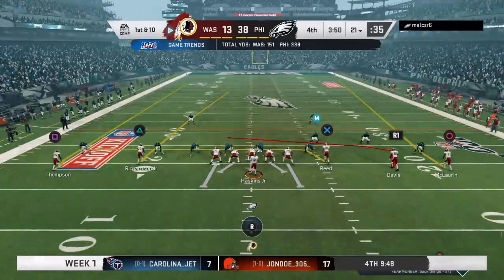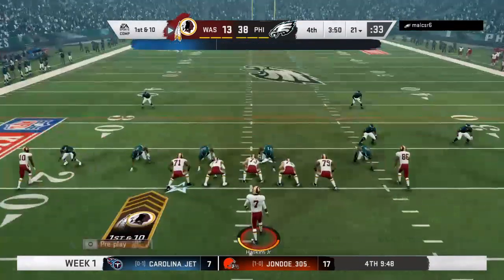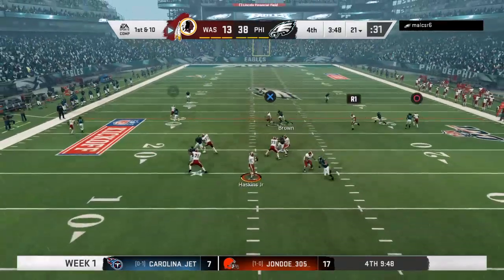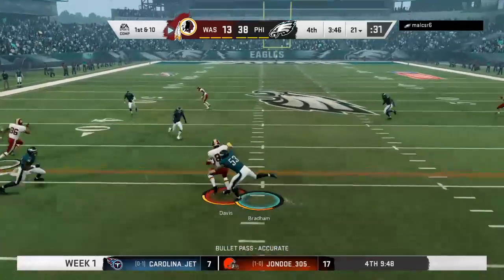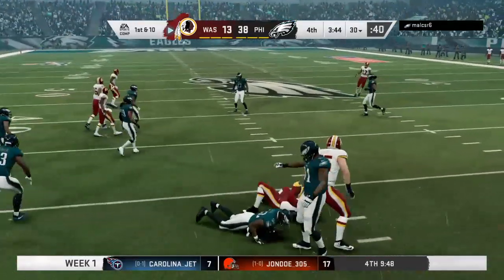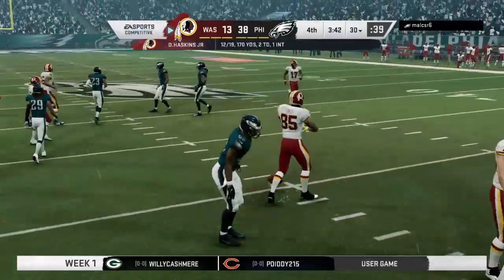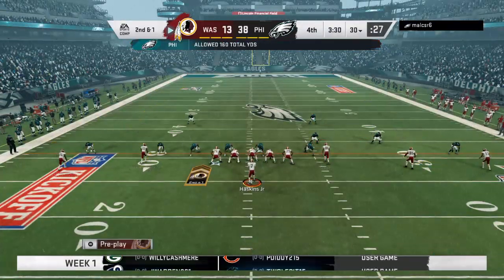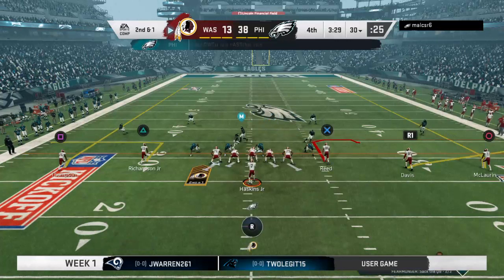The offense back out there at the line, ready for their next drive. Now Haskins on 1st down. And Davis has it over the middle. And he's tackled a yard short of the marker. Good gain of 9 on 1st down. Give him 9 there on the 1st down completion.